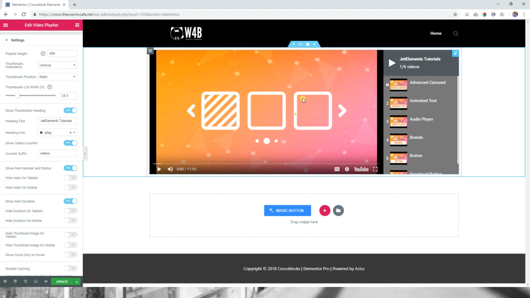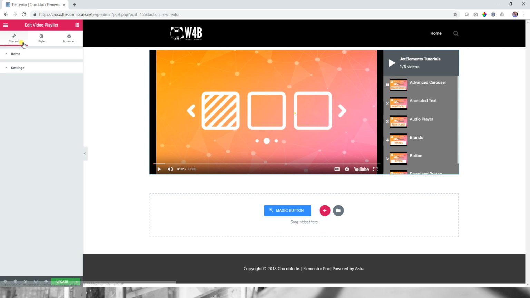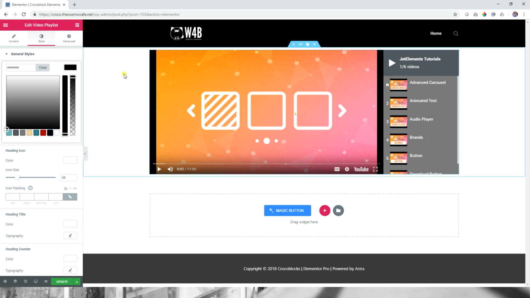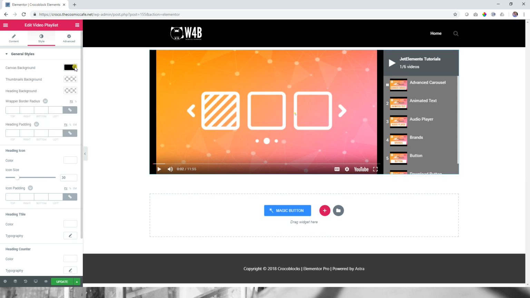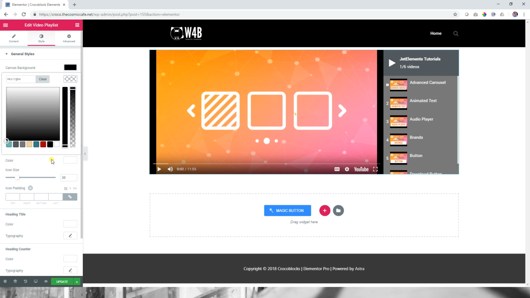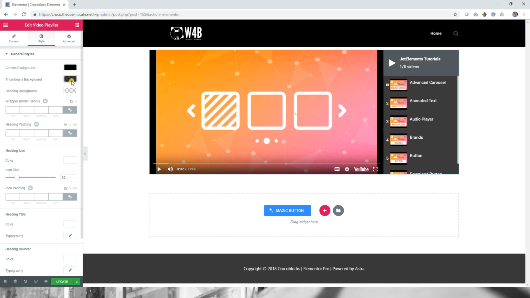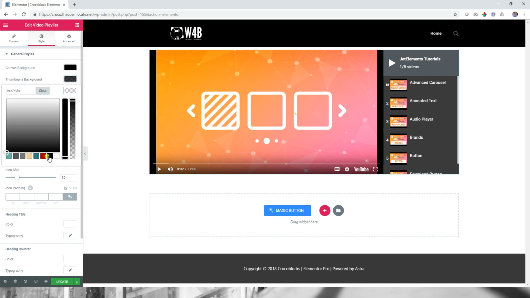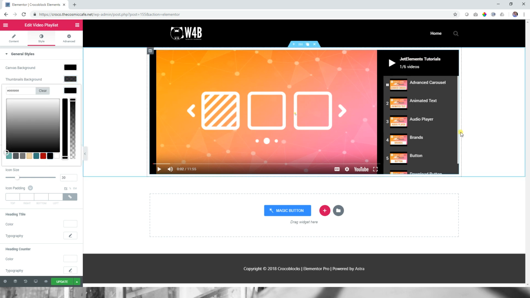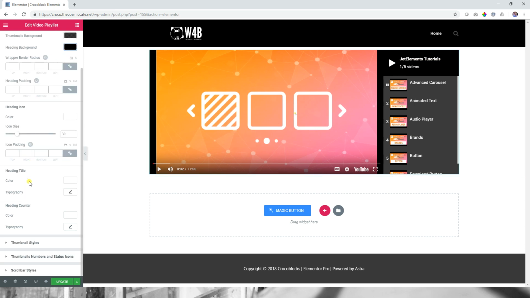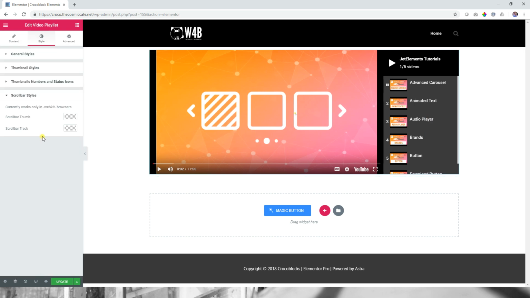The only thing that you may want to go and change would be the styling. And the styling will be all the colors. So we can make the background maybe black. Now you see this bar here that sticks out from there. The thumbnails I'm going to make black, but I'm going to reduce it a little bit. And then for the heading, we're going to make that one black. So you can play around with that. I wonder if the scroll bar, I don't see heading counter. I didn't see the scroll bar styles here.